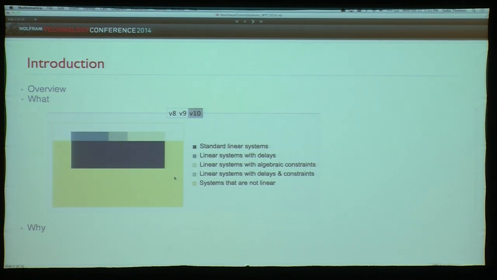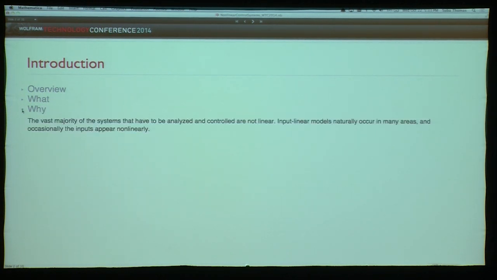There's the standard nonlinear systems, not yet delays and descriptive. And the standard linear systems come out as a trivial or special case of that. So why is this important? In one word, it is applications.